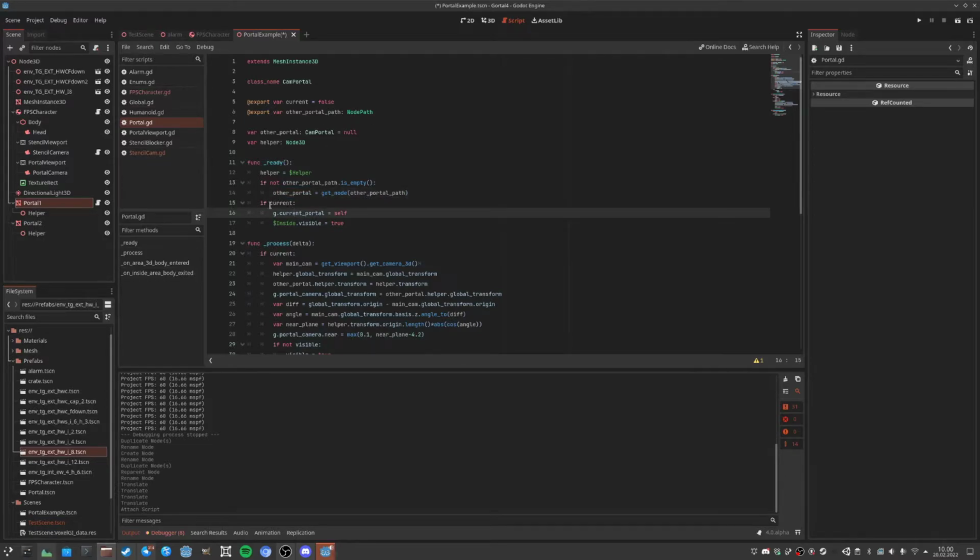And then if this portal is current, I make sure that the inside is visible, and I make it the current portal in the global object. Actually, I'm not using this, so it's not really relevant. But this one is relevant.